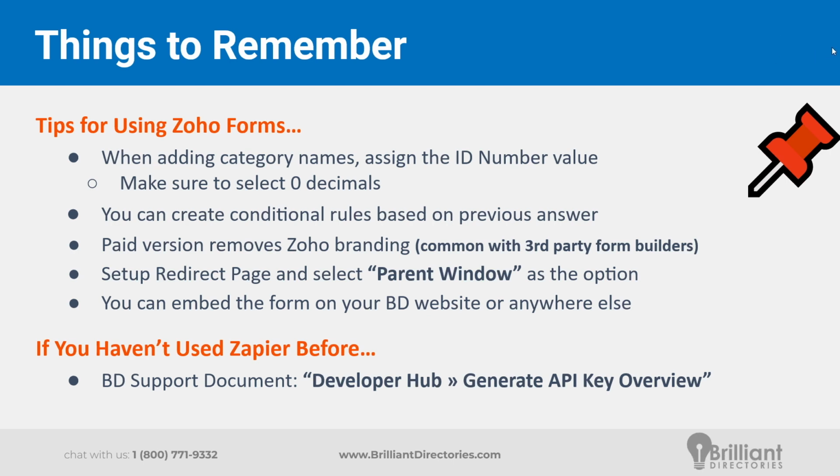And one final point before we get into the demo here is, if you haven't used Zapier before, you're going to want to generate an API key. This, again, is a pretty simple and straightforward process. We do have a support document with screenshots that walk you through every step of that. So I'll go ahead and share the link to that support document in the chat here.